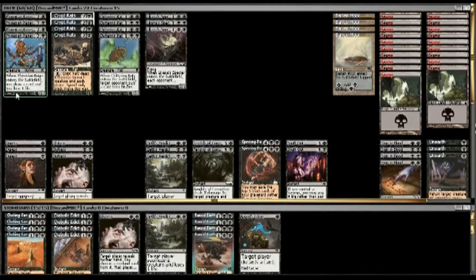Phyrexian Rager is pretty fantastic. We're all familiar with that, the little 2/2 for 3. I love him in any deck that is running black. It allows you to draw a card for 1 life, and that's something that black players are more than familiar with, trading cards for life. Very simple. What these also do, before we get to this last guy, is they all fall into that 3 range, which is fantastic because you are running Unearth.